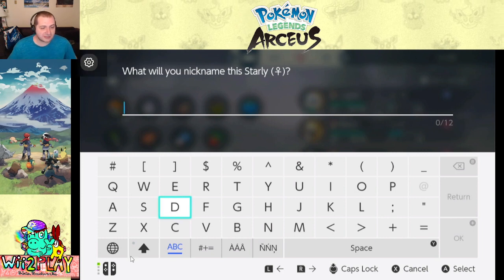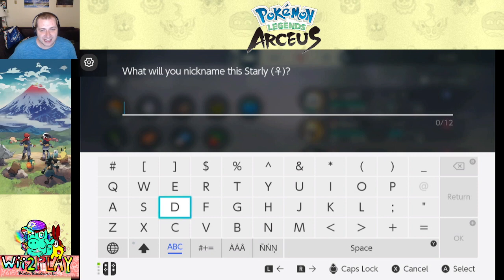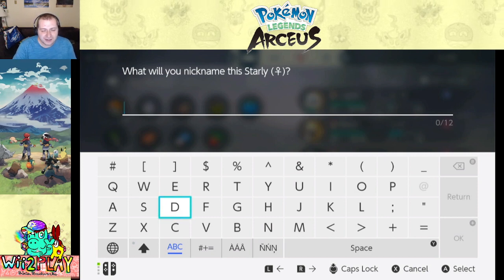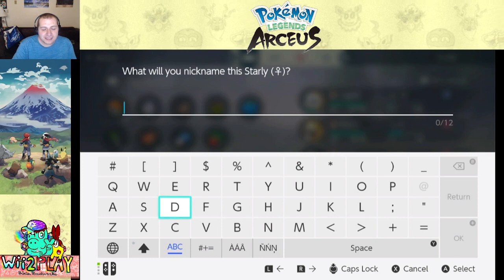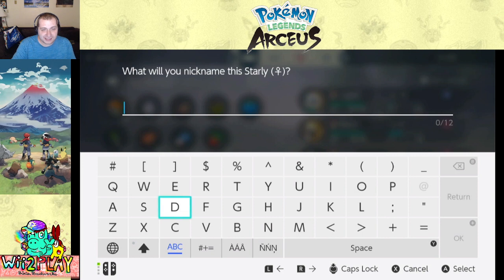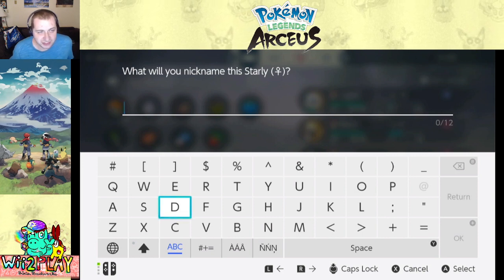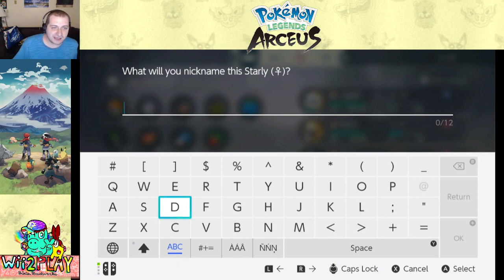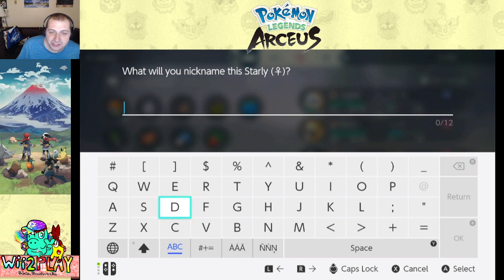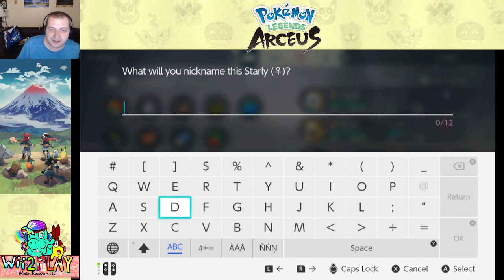Heck, let's just... You know what? Enough with this nonsense. I'm going to pull up a random name generator. That's dumb, but at the same time, we're not getting anywhere with me just trying to figure out a name. So, here we go. Random name generator. Gender has to be feminine. Generate a name.